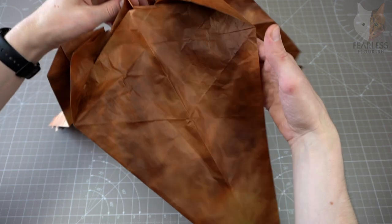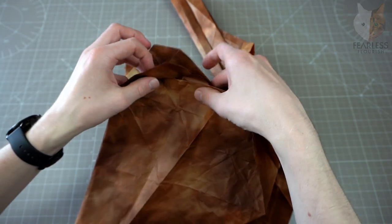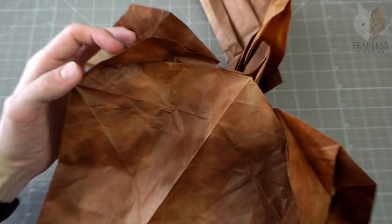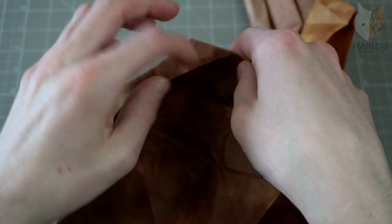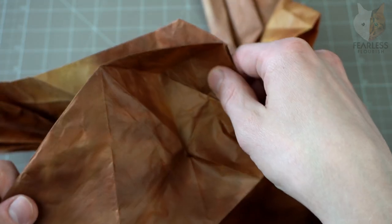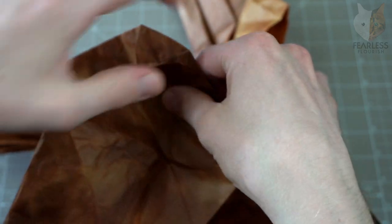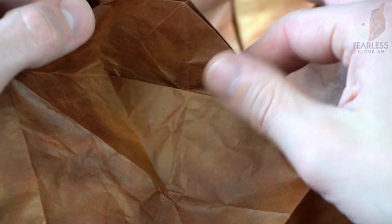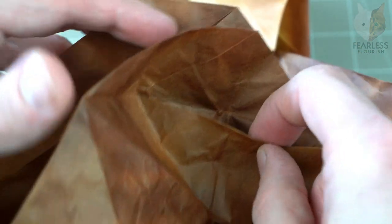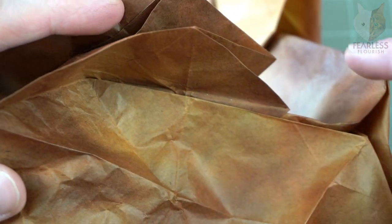Now just bring the tail down, because we need to flatten the inside. So if we open up this part, basically make that valley fold, we want to see it nice and neat, like here. So just make sure we have a look at that. This mountain fold that we made for the sink is lining up with that edge and the other crease, and it's the same on the other side.